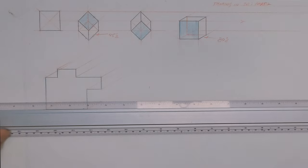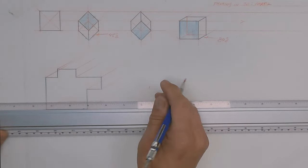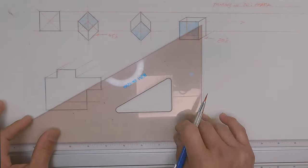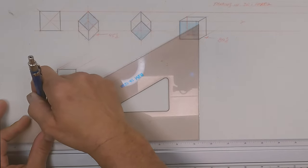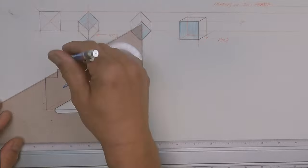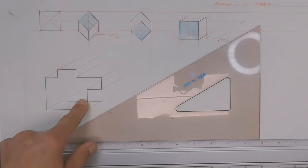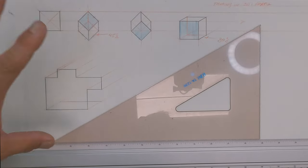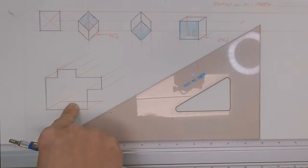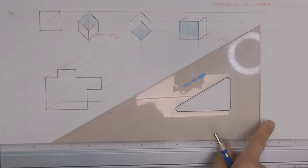Oh, let me use my red line, my red pencil. So I'm gonna keep my lines very, very light. You can see I made this one a little bit too light that you can barely see it. So it doesn't really matter how long your lines are. You just simply want to make sure that they are long enough that when you actually draw these projecting lines, when you create the back side, especially the base, it's going to be long enough that it can actually make a base for it.